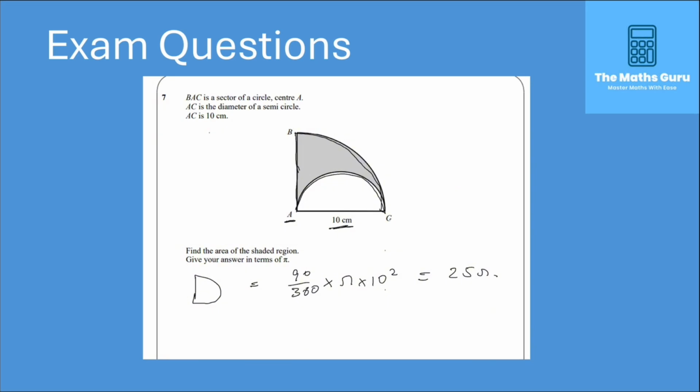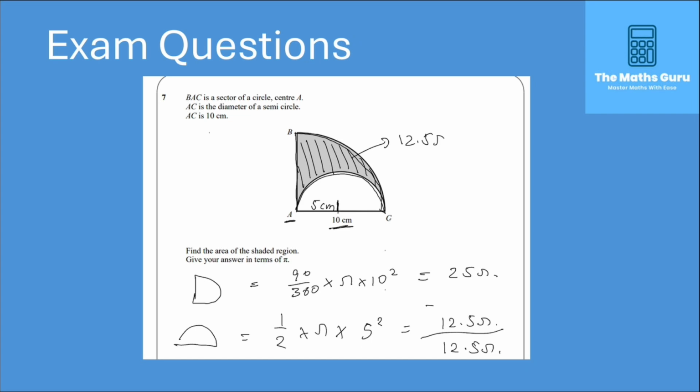Now we're trying to work out the shaded region, so this is this region. And the only region which is not included within the shaded part is that semicircle. So working out the area of the semicircle, we do a half times pi times r squared. In this case, the radius is 5 squared for that semicircle. We need to include half, because the area of a circle is pi r squared and we're only looking at a semicircle. So this is going to give 12.5 pi. Now we must subtract these from each other and get 12.5 pi as the area of our shaded region.